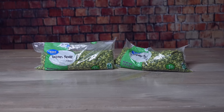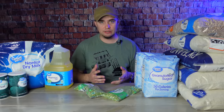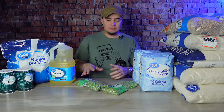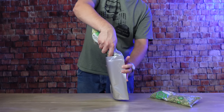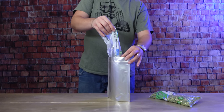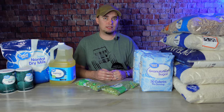Even though pinto beans are great, it doesn't hurt to add something like green split peas to your food storage either, and you can do that and still stay pretty close to that $100 mark. For example, you can get an 8-pound bag of pinto beans instead of a 20-pound bag and then fill in the gap with these peas — they were around $1.37 each. To get 20 pounds of legumes like before, you're going to be spending a little bit more money, but it's also going to add some variety to your diet. A good thing about peas in particular is that, unlike beans, they do form a complete protein on their own, although they are a little bit low in one amino acid called methionine. Like beans, they have a shelf life of around 20 years when stored in Mylar bags with oxygen absorbers.